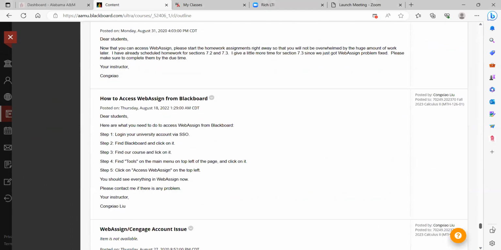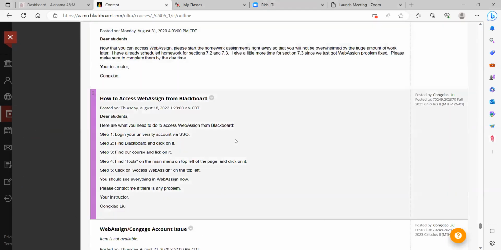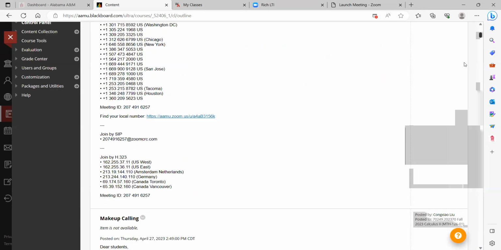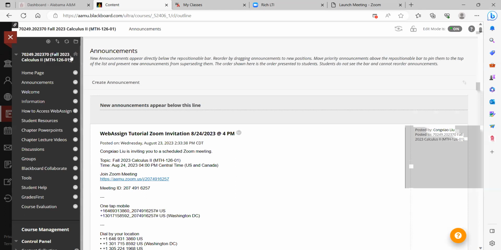How to access the website from Blackboard. So 5 steps. But what you really need to do is just go to the Blackboard course page, click on tools, and then you're going to see the website icon button on the top left of the window, and click on it, as I just showed, I believe.